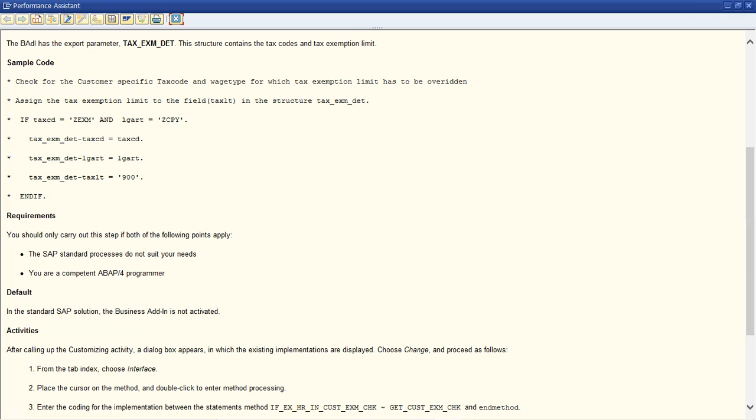Then your developer will be doing the coding, whatever requirement you have given as the client requirement. Then after he completes the development, you have to test it, whether it is working or not. If it is working fine, then you can proceed to the client to test it for user acceptance testing. In this way, any kind of custom thing you have to do, it is not only for this exemption, any kind of custom thing, SAP has given this kind of BAdI or user exit methods. Those are the different options we do have to customize.